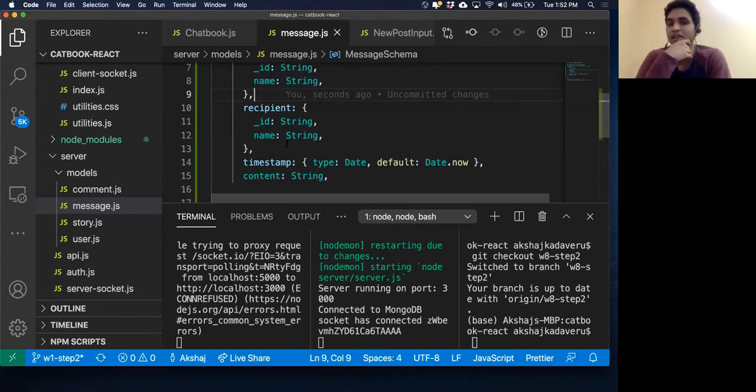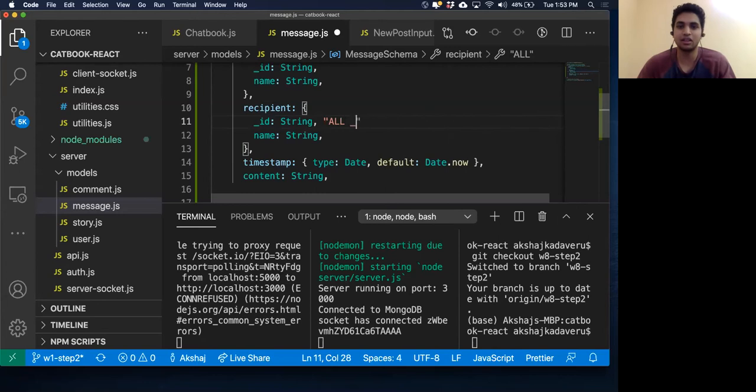For purposes of this lecture, recipient will usually be all chat, because all the messages are going to be sent to all chat. So we're just going to make the ID the string all chat, and we're also going to make the name all chat. But when Nikhil gives his lecture tomorrow, we'll actually have real recipients, because we want DMs.